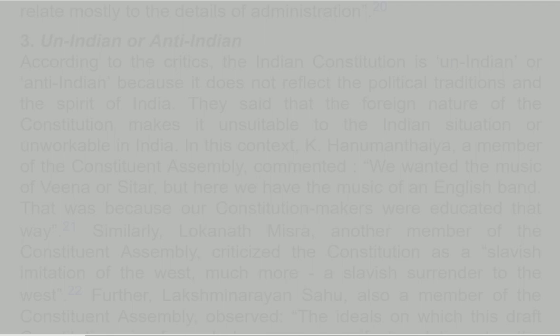200. Assent to bills by Governor, including reservation for President. 213. Power of Governor to promulgate ordinances during recess of the state legislature. 226. Power of High Courts to issue certain writs. 239. Special provisions with respect to Delhi. 249. Power of Parliament to legislate with respect to a matter in the State List in the national interest.